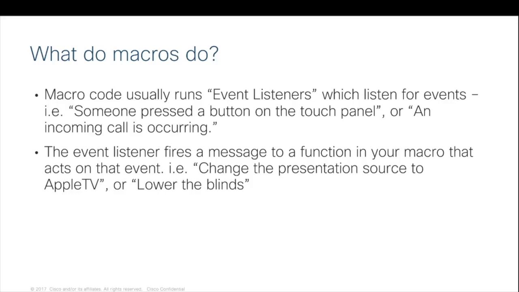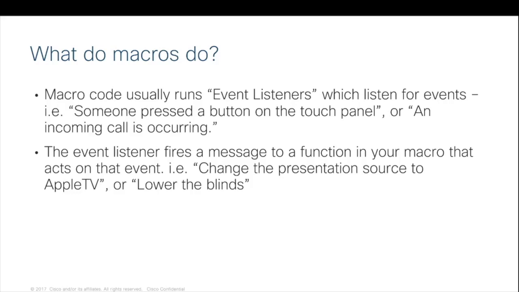What do macros do? Macros are code running on the codec that usually run what we call event listeners. They're listening for things to happen. That could be that someone pressed a button on the touch panel, or an incoming call has occurred, or a presentation has begun. The event listener listens for that event, and when it occurs, it fires a message off so that your functions can operate on that event.